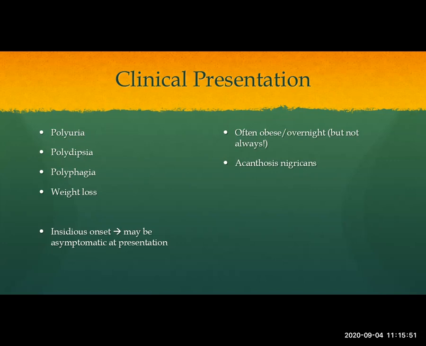And the presentation or the development of type 2 diabetes is often insidious. So for type 1, while we don't know how much time elapses between the antibody presence and the development of the symptoms, it usually does tend to be weeks or months. So it's a shorter period of time. For type 2, it generally develops over years.